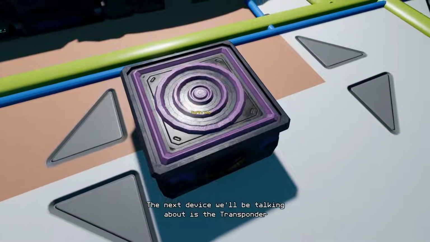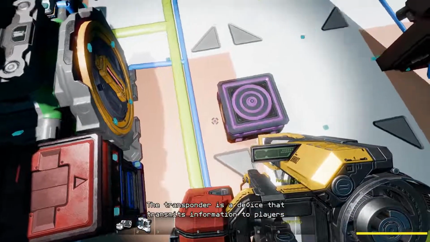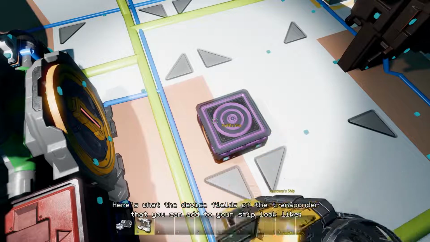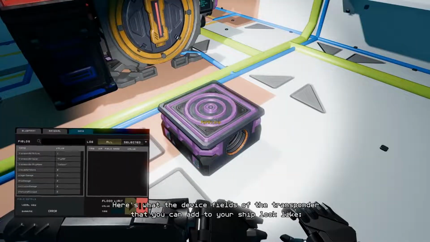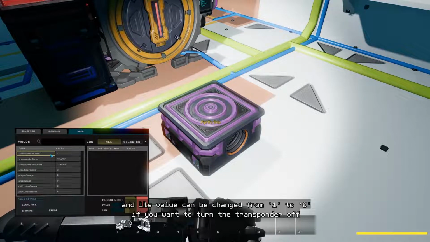The next device we'll be talking about is the Transponder. The Transponder is a device that transmits information to players. Here's what the device fields of the transponder that you can add to your ship look like. The first field is called Transponder Active, and its value can be changed from 1 to 0 if you want to turn the transponder off.